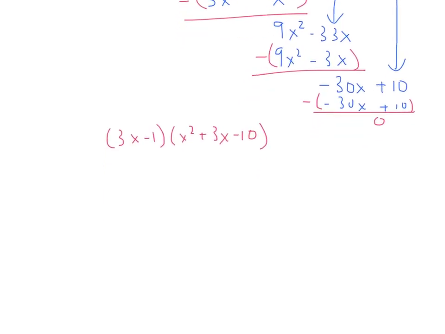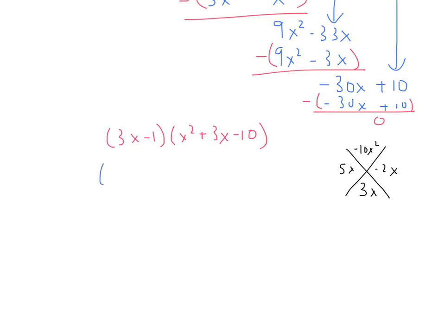It turns out we can do a bit more, because if we take a look at this trinomial, it is a trinomial that we can factor. Let's go ahead and factor that off to the side, or start our magic x off to the side. 3x on the bottom, and then negative 10x squared on top. The two numbers that multiply to get negative 10x squared and add up to be 3x would be 5x and negative 2x. So we can still do a bit more factoring. Let's try to finish this up.